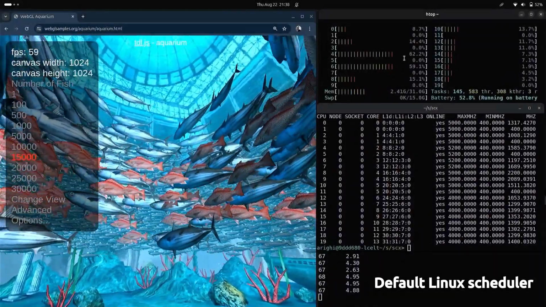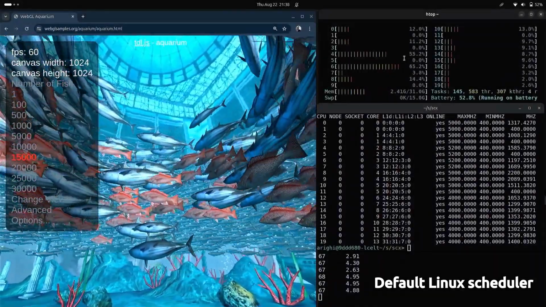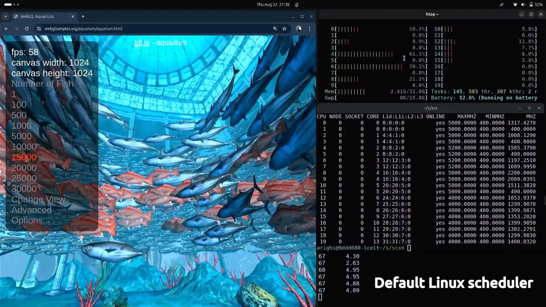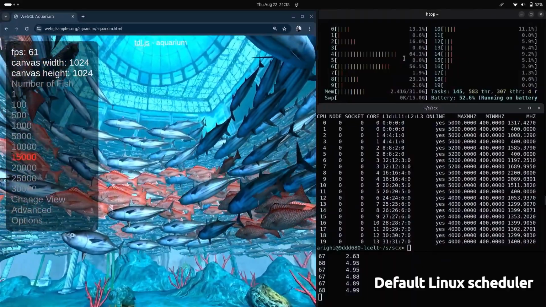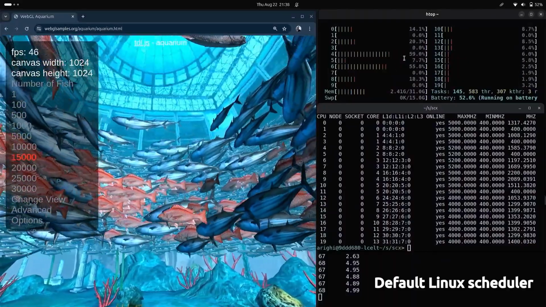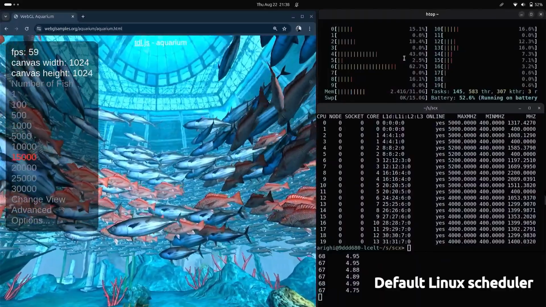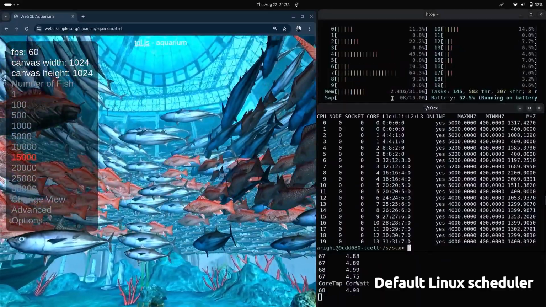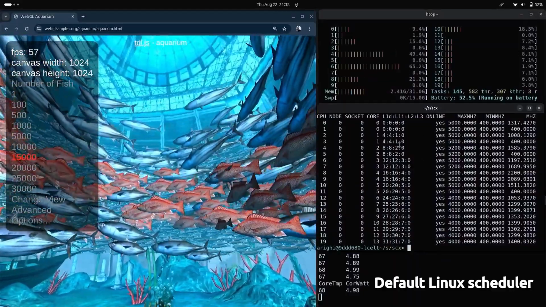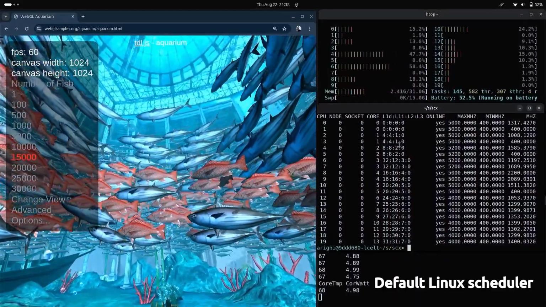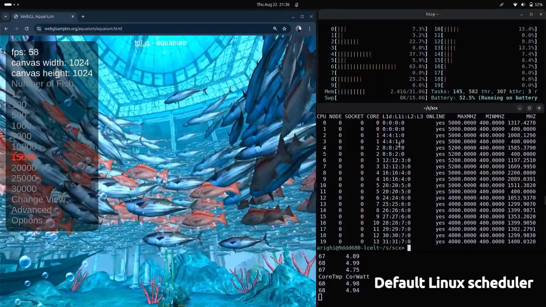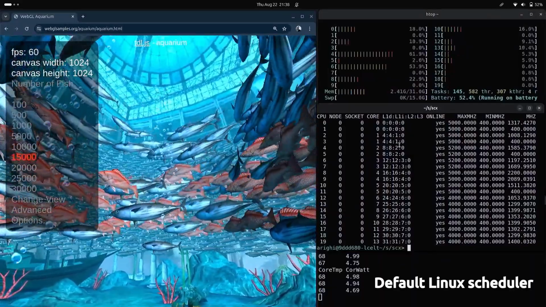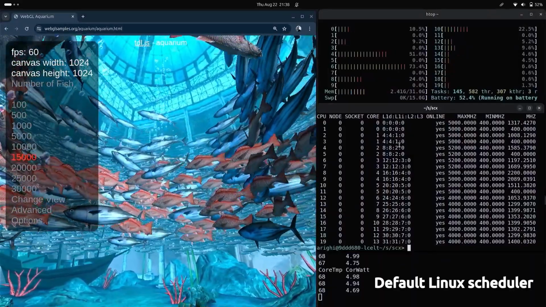Hi everyone, this is a demo about bpfland. bpfland is a Linux scheduler based on SCX Ext. SCX Ext is a Linux kernel technology that allows you to implement custom schedulers in BPF and load them at runtime in a pluggable way. bpfland is actually implemented in part in C code that is then translated into BPF and another part in Rust.